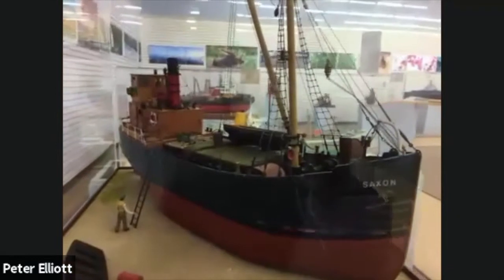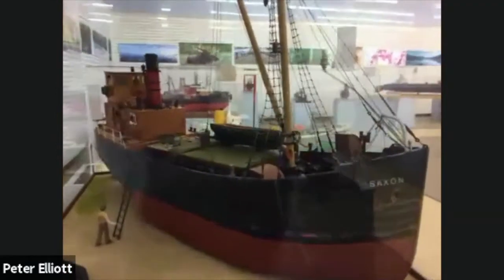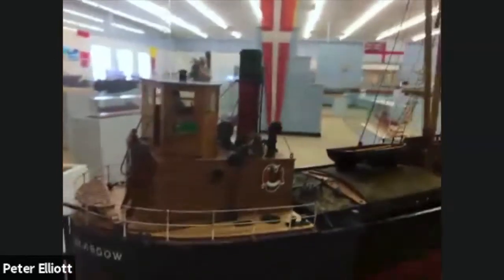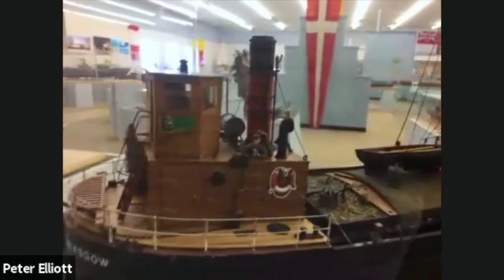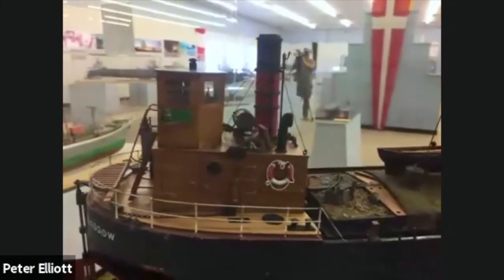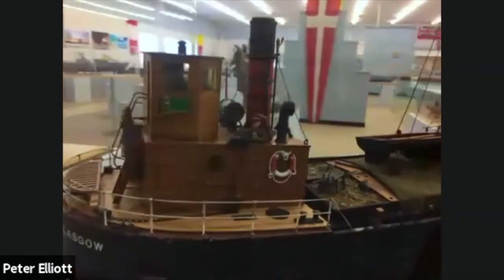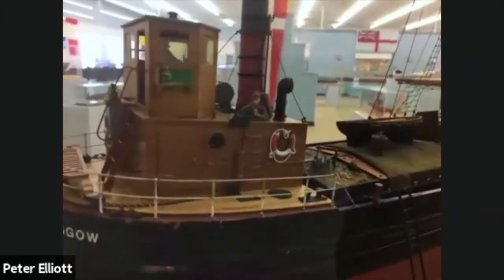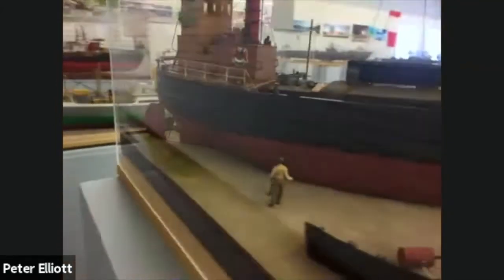And this is the other side of that, of the Saxon, the boat that was on the River Clyde. And it's really interesting, this one. When I was looking at it, first of all, I love the details. I'd love to have a boat like this, something about it being really stable, but the smokestack is in front of the bridge where you steer the ship. So as you steer it, you got to kind of glance each side around the smokestack. You got to wash those windows too, I'm sure. Just a bit. Okay, well, so that's the Saxon.